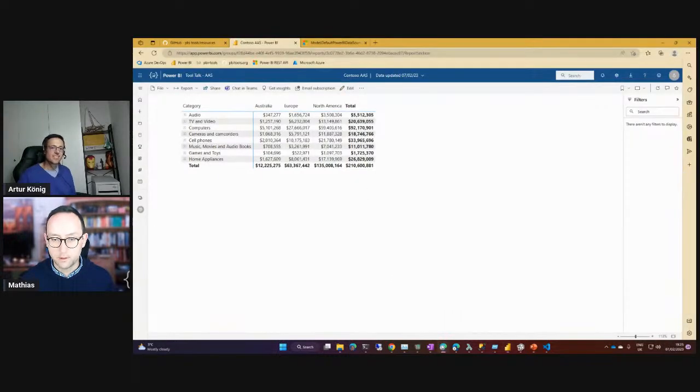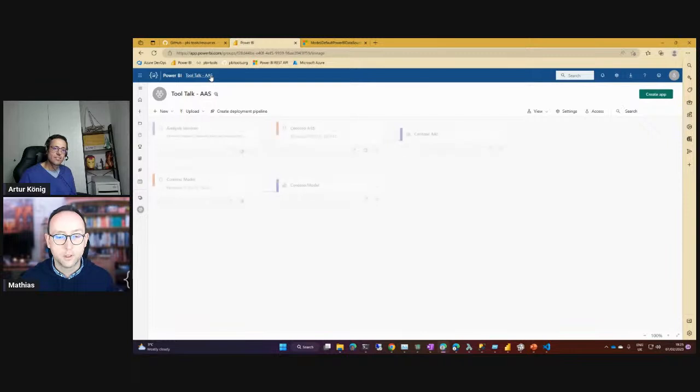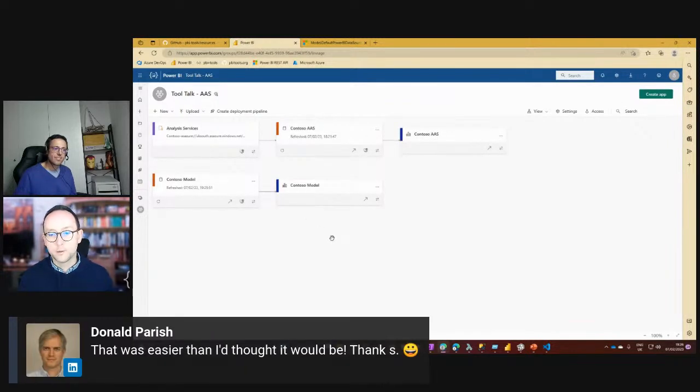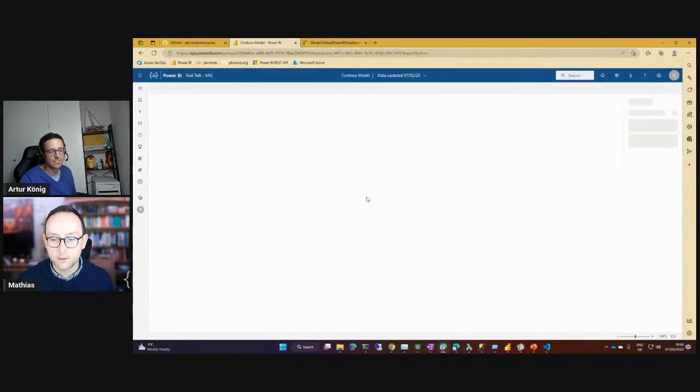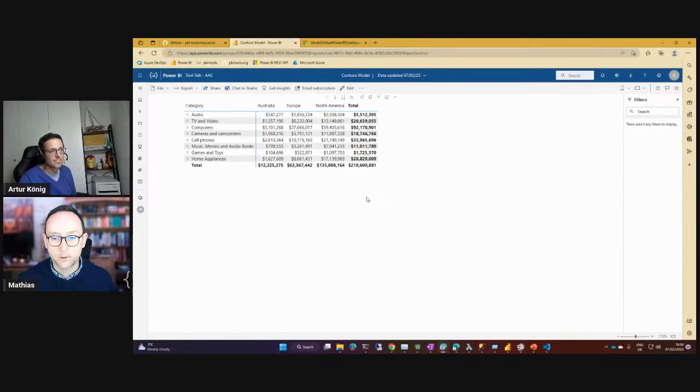So let's go here. Let's go full circle. There we go. Now I've got a proper Power BI model, right? There's no connection to Analysis Services or anything else. Everything is handled in Power BI, including permissions, including credentials. And I've got my report here. Cool. Yeah, that's it pretty much.